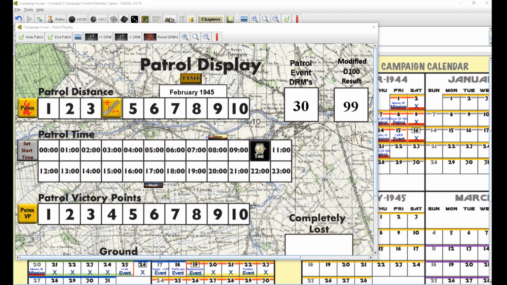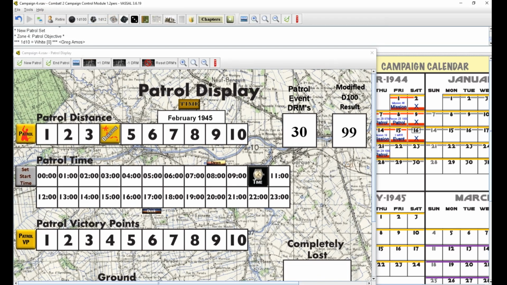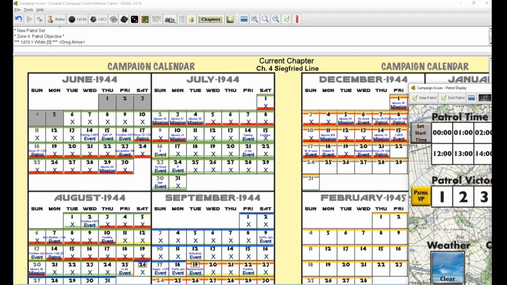Let's roll for the weather using Clifton's weather charts. So we are in December of 44 still, so we are rolling a D10 for that. 0 is going to be clear and firm. So we don't have to touch that.